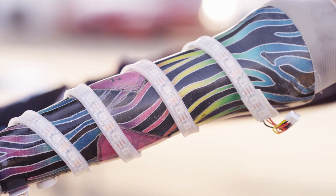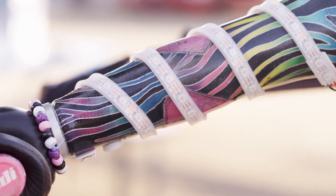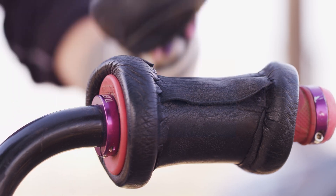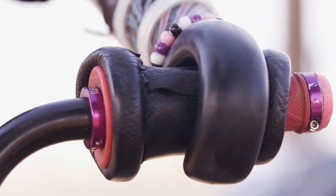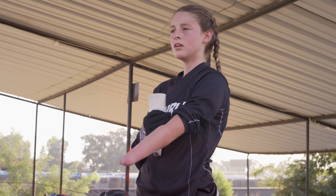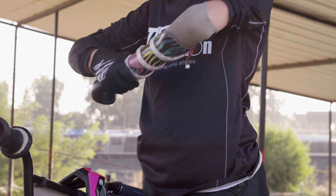I am a congenital amputee, which means born without. My arm is carbon fiber and there's a hook at the end that I designed, which fits around the handlebar. There's a little cup at the bottom because my arm is skinnier at the bottom and wider at the top. We roll my liner over it, which has a screw at the bottom that clicks into the bottom of my arm.